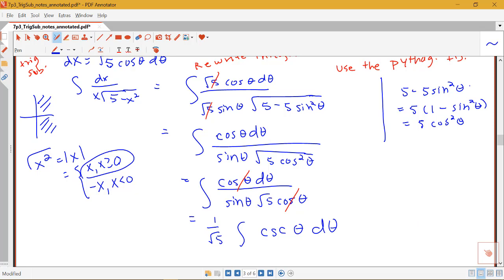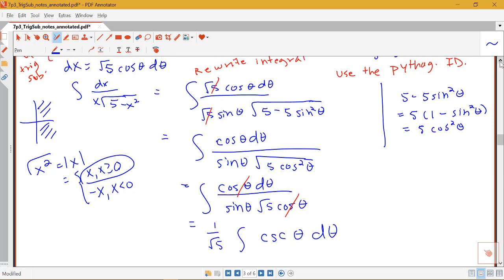So remember that one thing I mentioned about trig substitution was that when we introduced these trig functions into our problem, we were going to be simplifying our problem down to an integral of some kind of trig function or product of trig functions, which was going to involve techniques of section 7.2. So we set up our trig sub, rewrote the integral, used the identity. We did some simplifying.